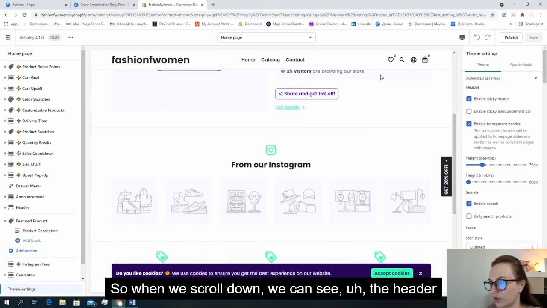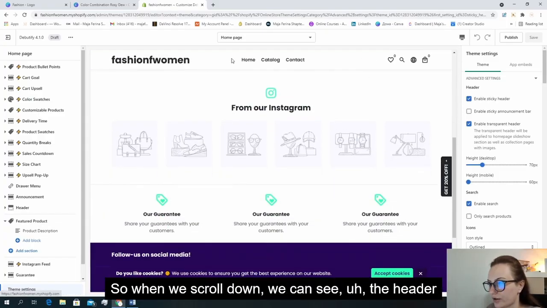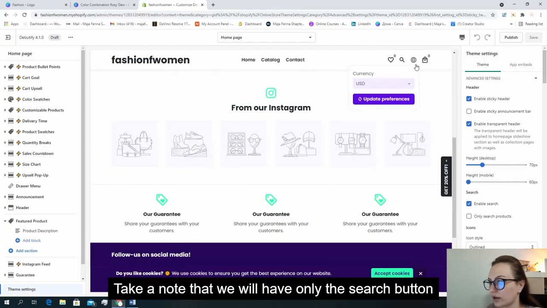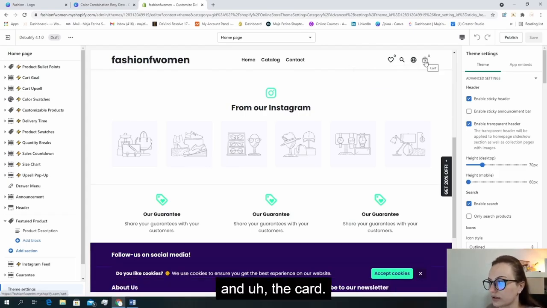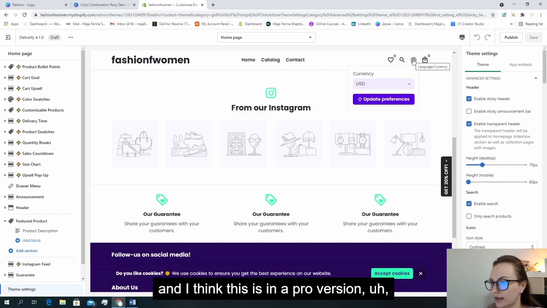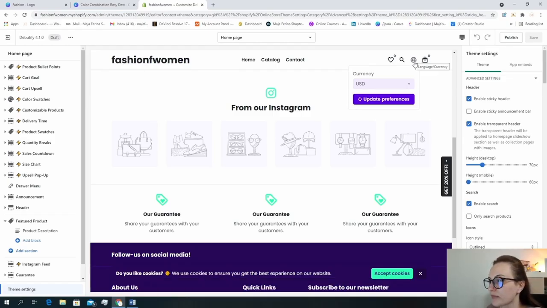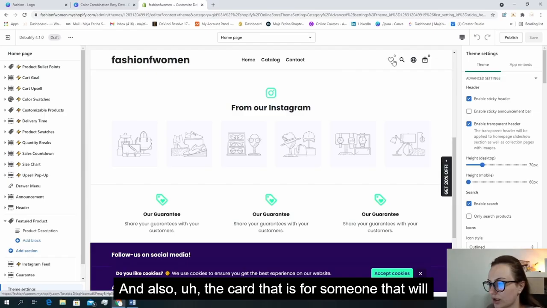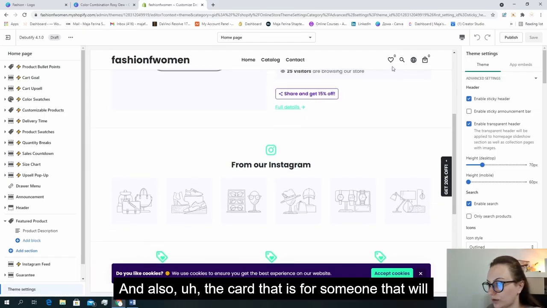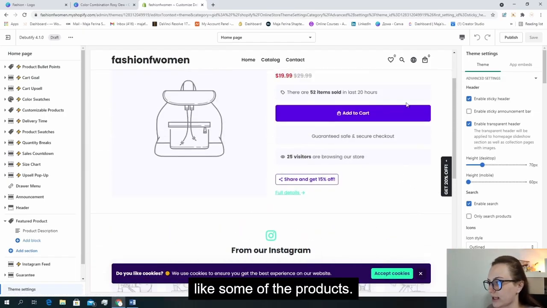So when we scroll down we can see the header and all those kinds of things. Take note that we will have only the search button and the cart. This is for the currency, and I think this is in a pro version of the Beautify theme, and also the heart that is for someone who likes some of the products.